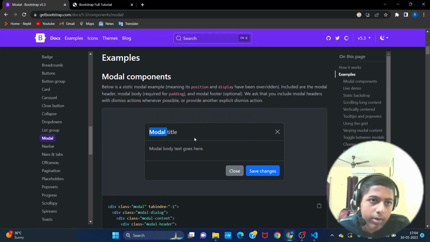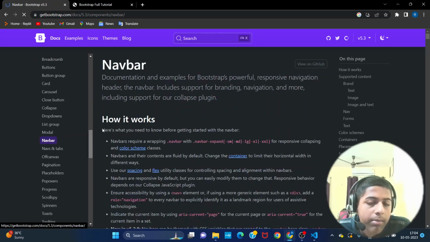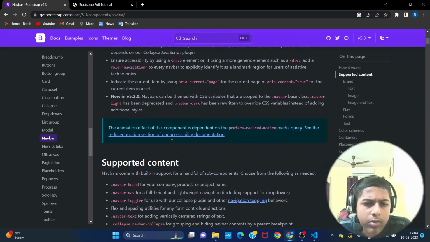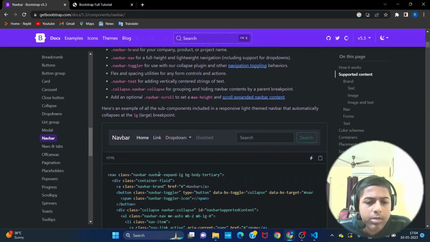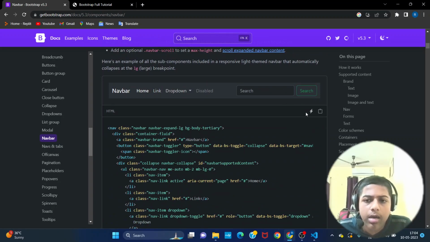You can't say a window, but a modal, made by using HTML and CSS. Now you can see here's a close button as well, and they are having a text title, a close button, and save changes, and you close this by using the close button. Now we are having the main thing that most people use in their website. Suppose you are developing fast and you do not want to waste your time on such a small thing, then you can use a navbar in your website.